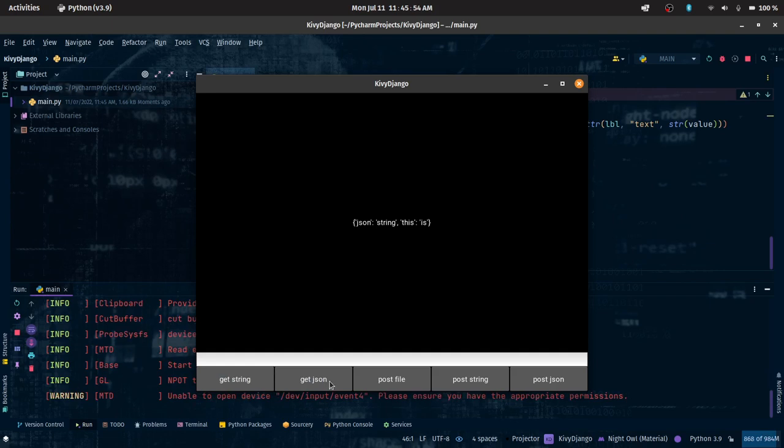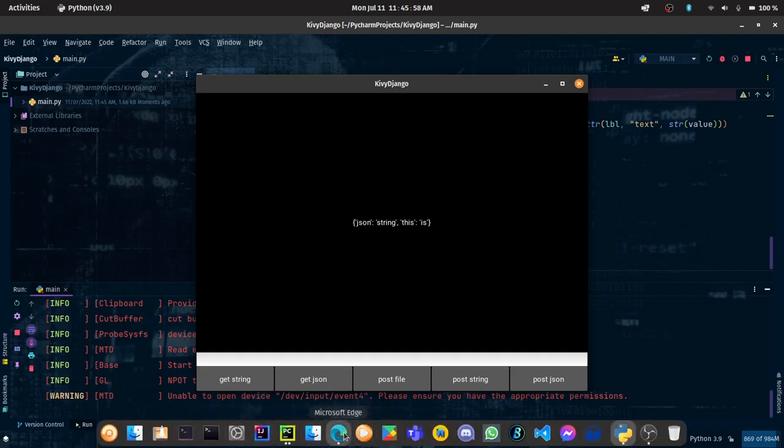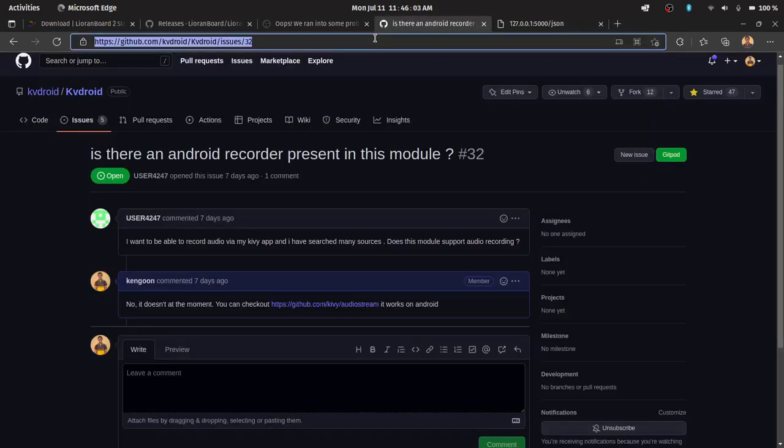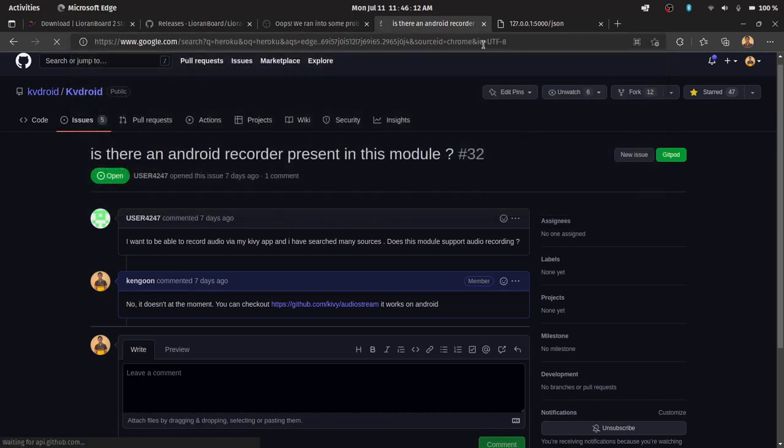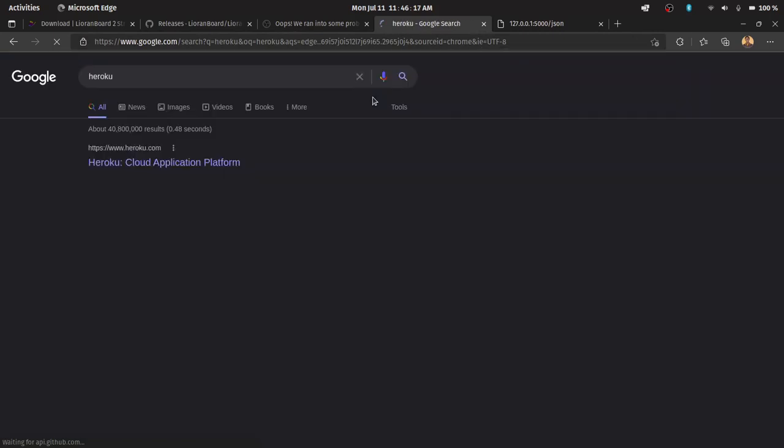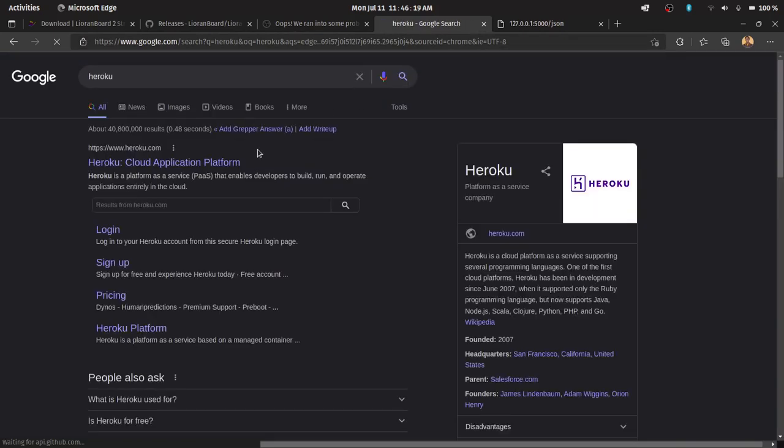And where do you host this server? You can host it on Heroku, heroku.com. Or I think GitHub has a way of hosting a Flask app, I don't know. You can host it on Heroku, or Python Anywhere. I know my browser normally hangs. I don't know how to host things on Heroku. You can do a quick YouTube tutorial on that, and you get it up and running.